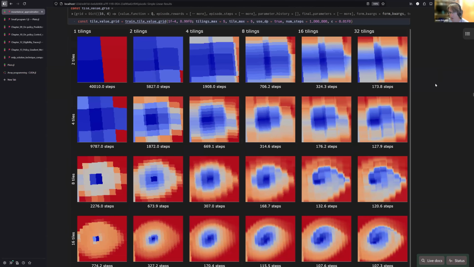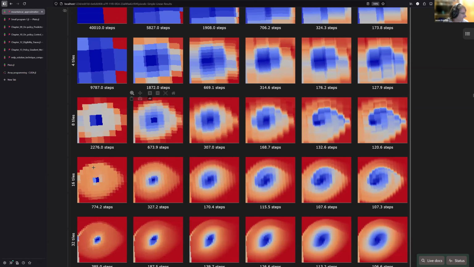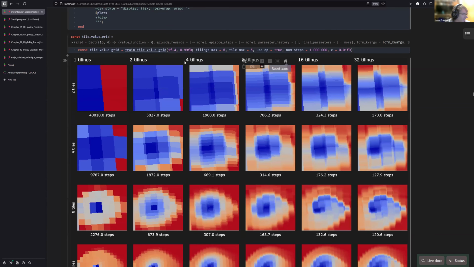When we do tile coding, we have two things we can control: the number of tiles, which is creating finer and finer segmentations of the state space, and the number of tilings, which adds how much overlap there is between these segmentations.